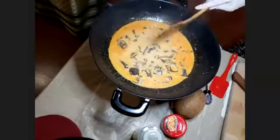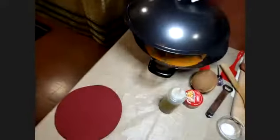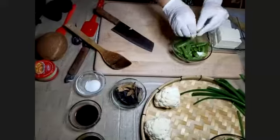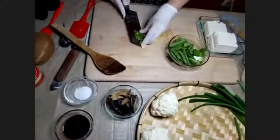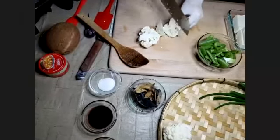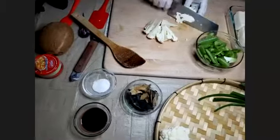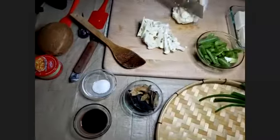While the curry is cooking on high, I'm going to chop up all my vegetables. I have sugar snap peas here — you can do them whole or snap them. They're very sweet, you can eat them raw. You can cut them in half at an angle to make them look nice. I also have cauliflower — you can add any vegetables you want, but you need to know what goes in first. Carrots and green beans need to go in with the wood ear mushroom; faster-cooking vegetables go in later.